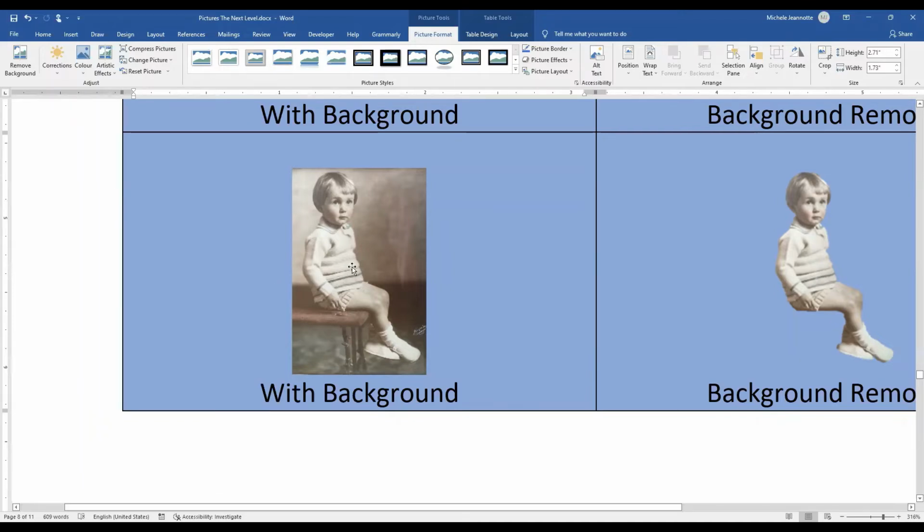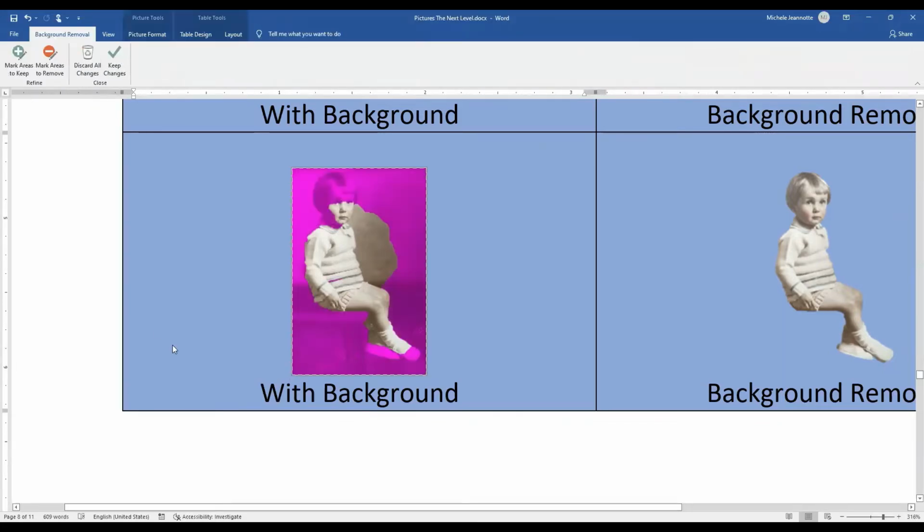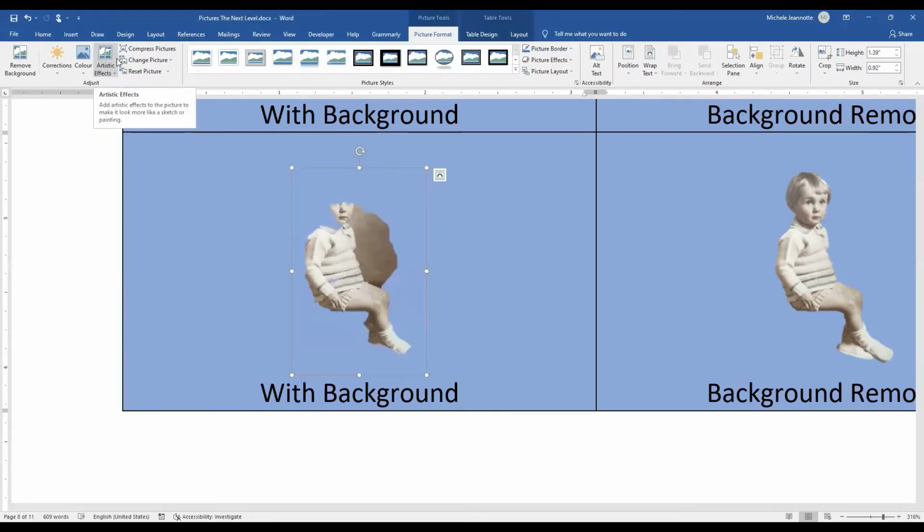So I'll just show you what happened when I tried to get Word to remove the background automatically. Can you see that it did a good job of a lot of his sweater and most of his legs? But if I was to just say, yep, that looks good, sadly, there's a large part of my father's head that did not come through, and it kept a part of the background.